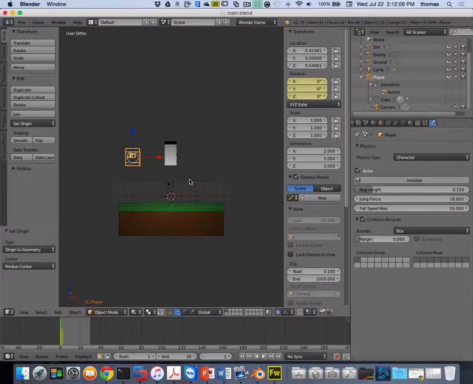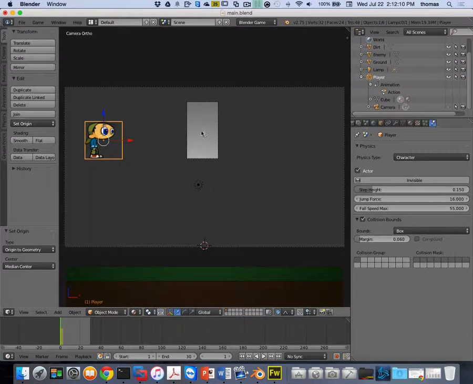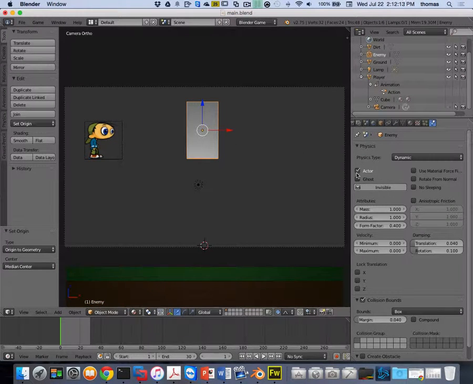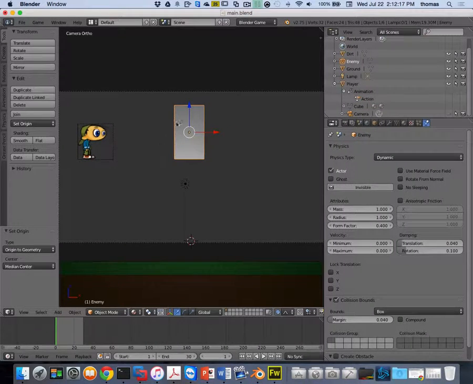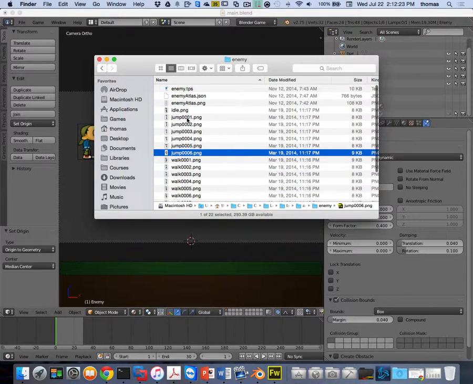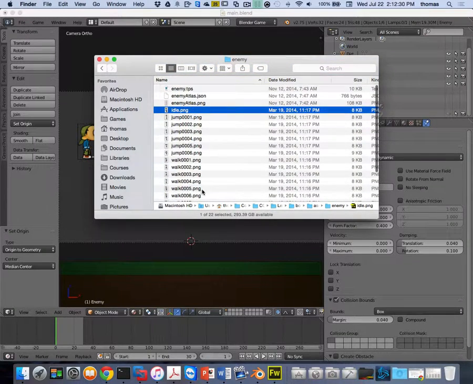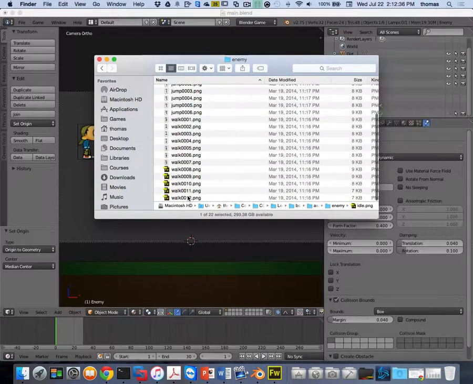All right, let's go back to our scene. So I'm going to get rid of this. I've already sized this guy the way I want now. Let's do what we did last time. Let's add in a couple of things so that we can see him, right? First things first, I want to upload this stuff. I got my enemy. Here's my idle, and I've got all this walk sequence, right? Here's all this stuff right here. I want to add all of this here into my Blender scene.